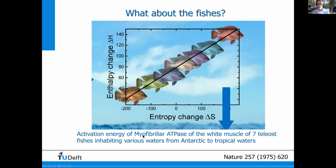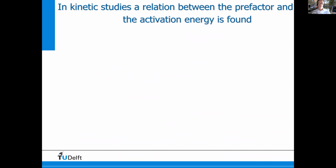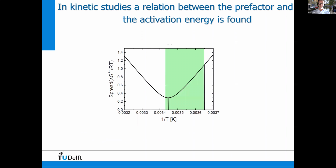So what they did is they looked at the kinetics of this enzyme reaction, and they looked whether they could find a correlation like this. And indeed, again, there's a plus here because actually it is determined from kinetics, so it's not exactly the enthalpy. But apart from that, you see here a beautiful straight line again. And now, again, we have an R square which is large, great enough. I mean, it's good.